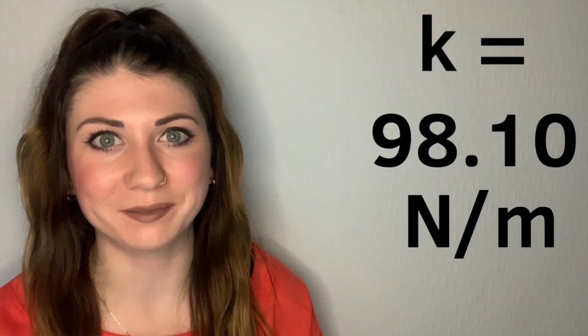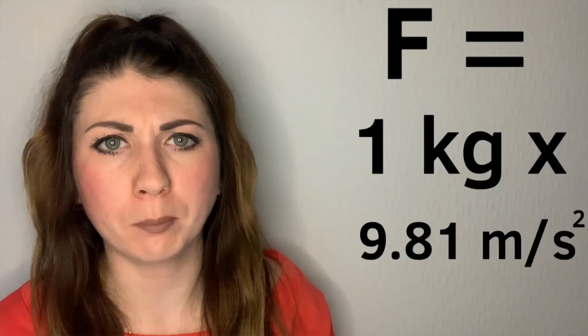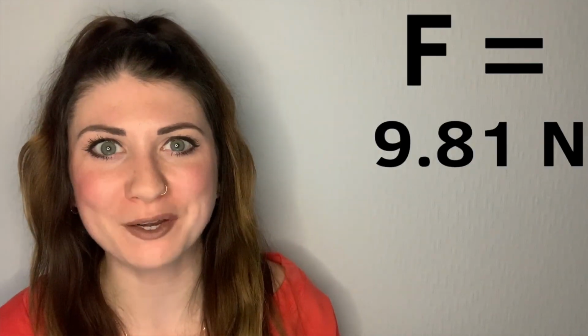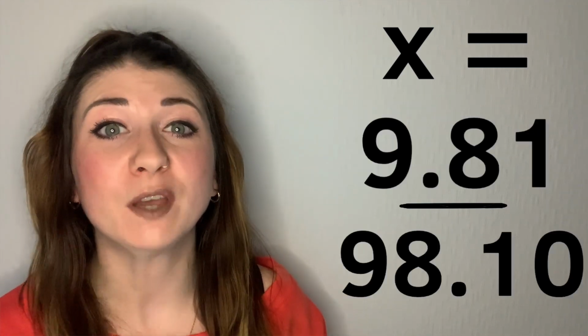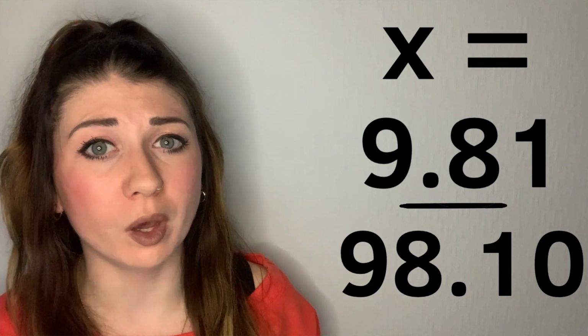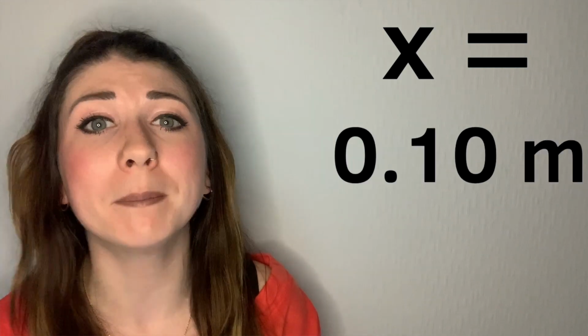Let's do it again! I am just loving this. Let's say we already know the spring constant. It's been given to us by the manufacturer or whatever. So we know the spring constant is 98.1 newtons per meter. And we can't be bothered to set up the experiment, but we do want to know how much the spring would stretch by if we applied 1 kilogram to it. We get this mass in terms of force by multiplying it by 9.81, which gives us 9.81 newtons. Quick maths. So now we have x, which is the displacement, equals force divided by the spring constant. So we have 9.81 divided by 98.1, which gives us the displacement is 0.1 meters.